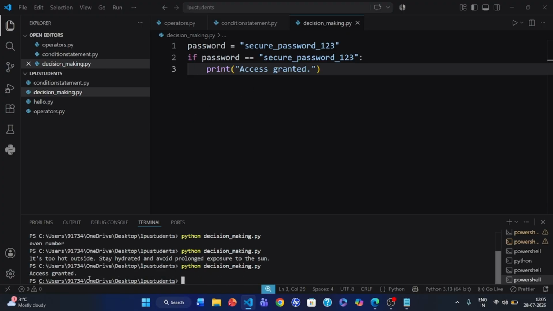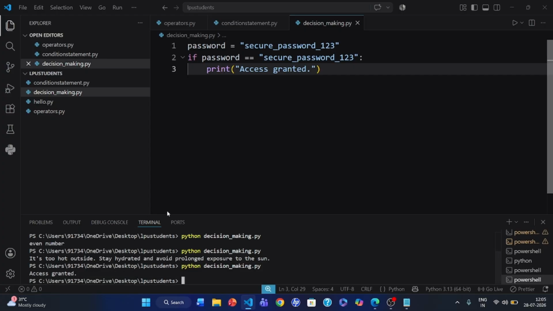Login successful, access granted successfully. Important note for you: the shorthand if statement should only be used when there is one statement.